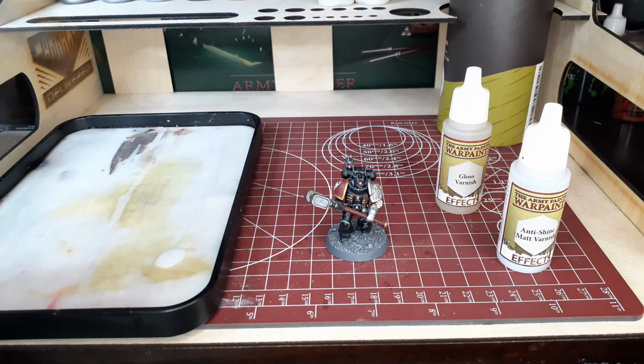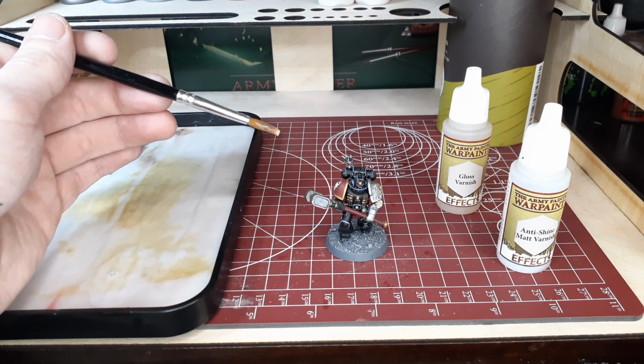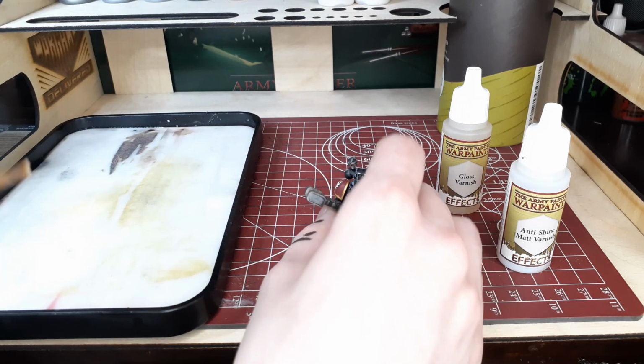So we're going to start off with the anti-shine matte varnish, and essentially what varnish does is it just adds a protective layer to your models, seals in the paints that you use, and adds a little vibrancy to them as well. So that's pretty much the point of it. I would say you should varnish all of your models.